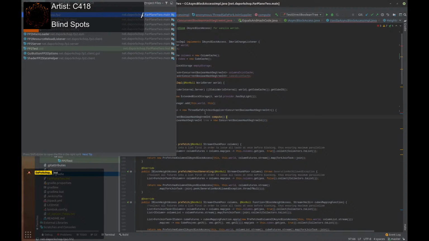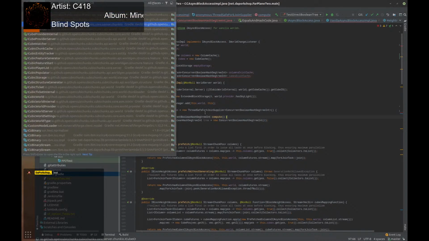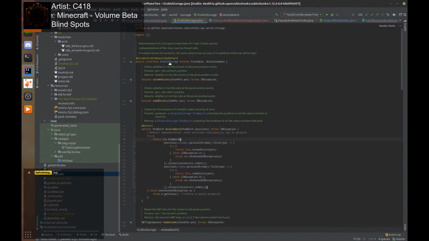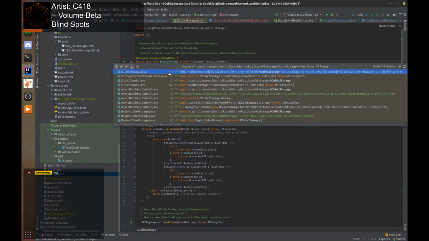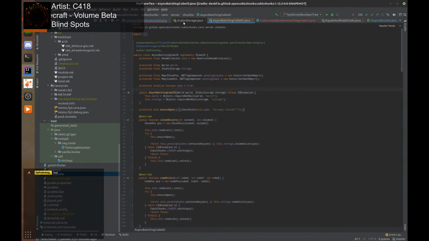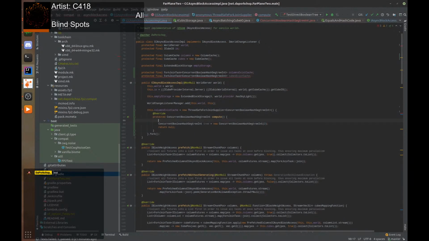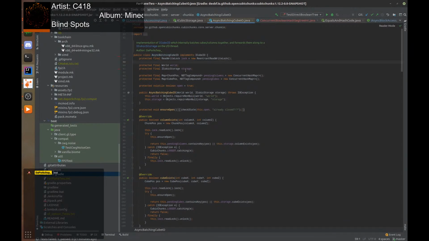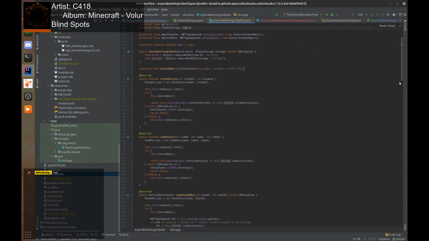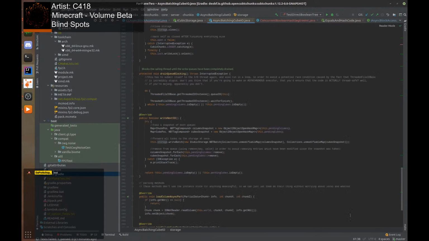Okay, then how do we actually get access to the ICubicStorage? Where did we get that from? Default implementation of ICubeIO is async batching CubeIO. We'll just assume everything is one of that. Oh, I didn't add a getter when I made this, which is dumb.